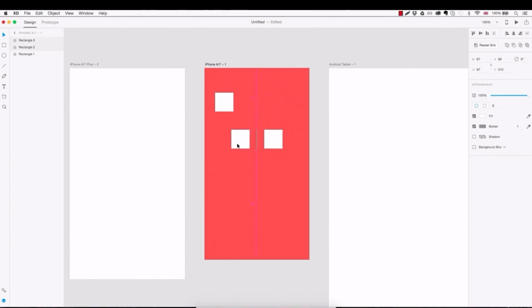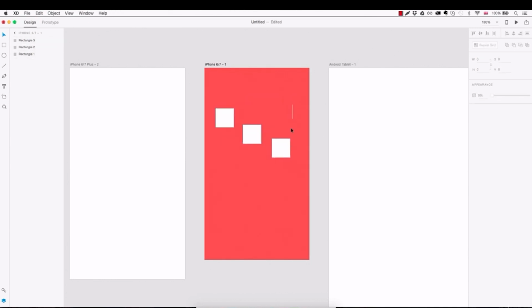The same applies if we do this, for example. And we click on this option here at the end, it's gonna distribute them vertically. In terms of alignment, we can do this sort of operations. Click on the first one here, and they're all aligned at the top. You can do the same, aligning at the bottom, and so on and so forth.